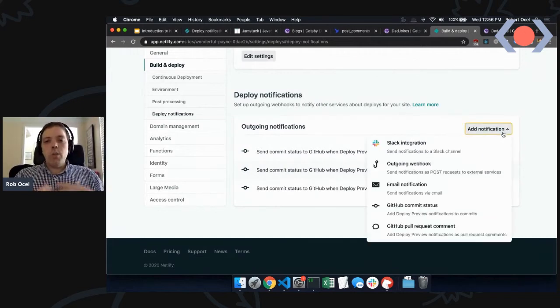Now, here's what's really cool: you can set up any additional notifications that you want. You want to integrate with Slack and have it communicate with a particular channel that builds are going off or that builds are failing. Or you can send it to an arbitrary webhook to integrate with any other service that you want to help you monitor this stuff. Of course, sending emails or even making comments on the pull requests themselves, right? You can really customize and adapt the ways that you want to notify the progress and the success of these notifications.